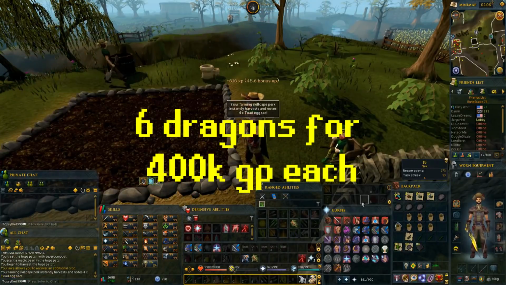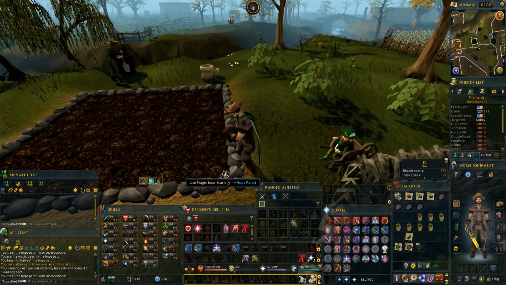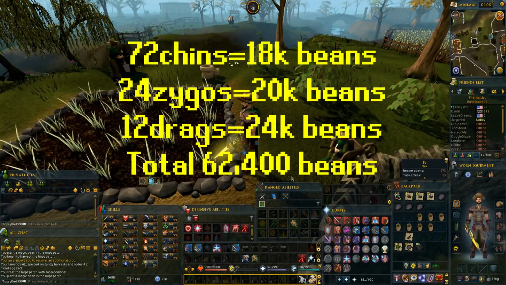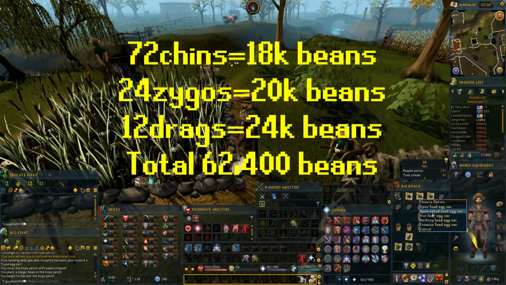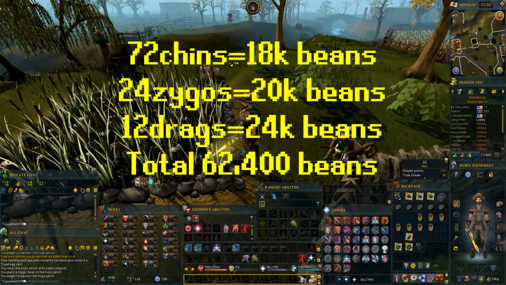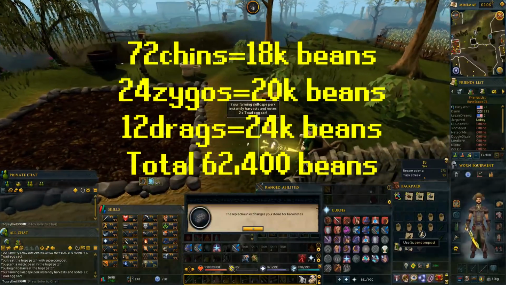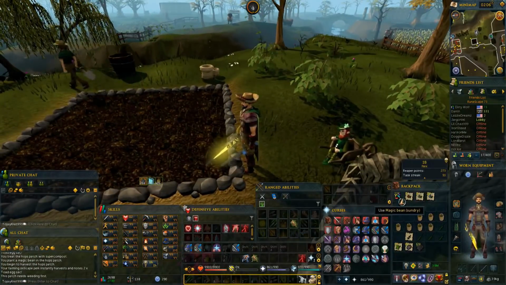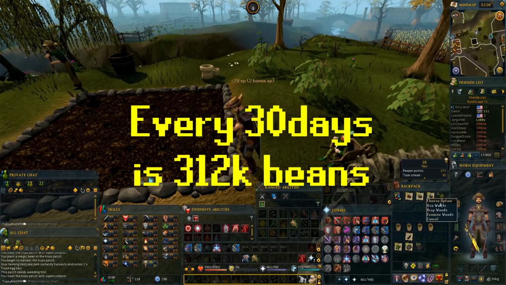They have what's called a 6-day cycle, which means within that 6-day cycle, you are able to turn in 72 chins, equating to 18,000 beans, 24 Zygomites, which equates to 20,400 beans, and 12 dragons at 2,000 beans each, equating to 24,000 beans, for a total of 62,400 beans. Meaning every month you can acquire 312,000 beans.